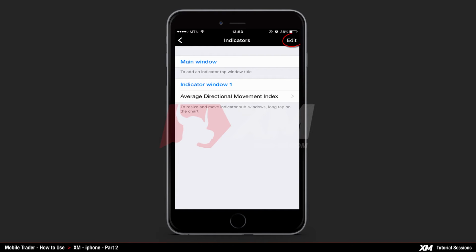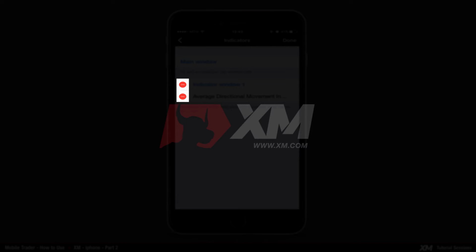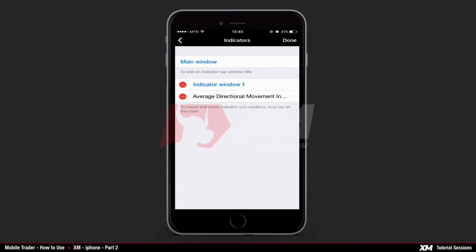The Edit button on the top right side of the indicators window gives you the option to remove the current indicator both from the list and from the chart of the selected instrument. Once you click the Edit button, a new symbol appears next to the selected indicator. Now, if you click the new symbol, the Delete button will be visible.